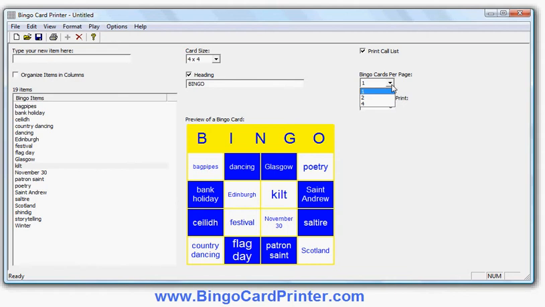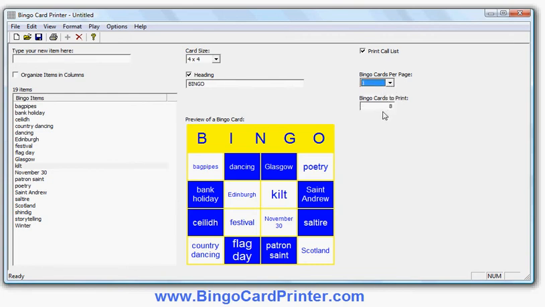What I could do is print more than one per page, and then I can generate the same number of bingo cards with less paper. So for example, if I printed 4 per page, they'd get 4 slightly smaller bingo cards on each page, and if I'm giving out 1 to each person, I'd save the paper that way. I'd use only a quarter as much paper, although I would have to cut the paper up to give them individual bingo cards out. But we'll stick to 1 so you can see what's happening.